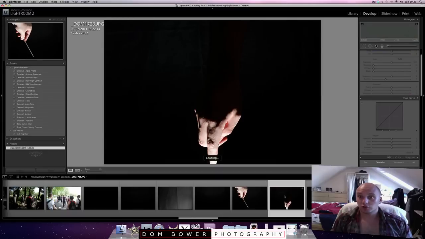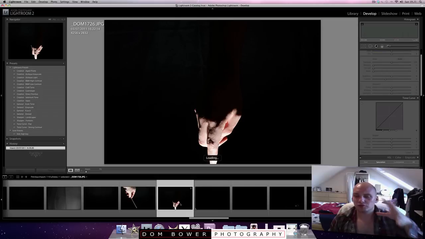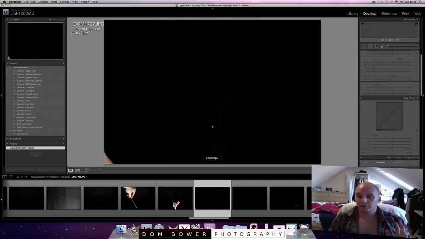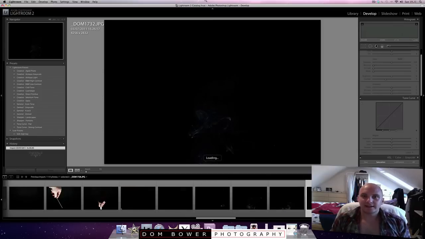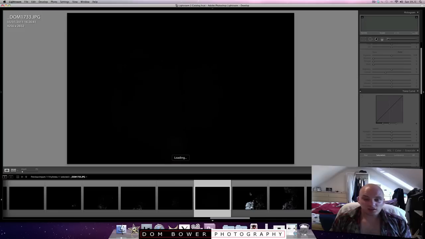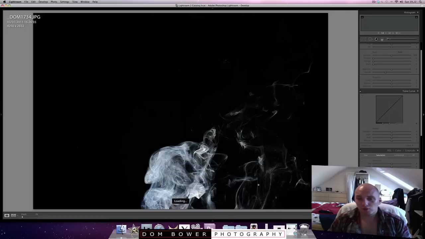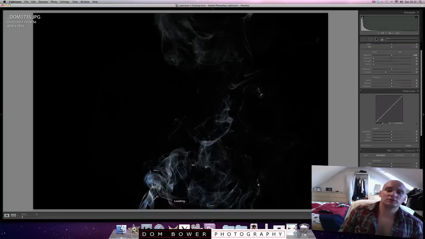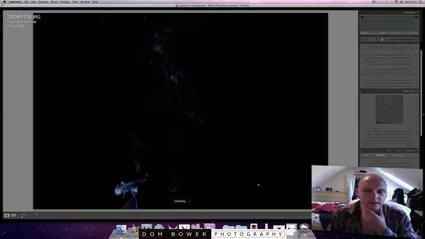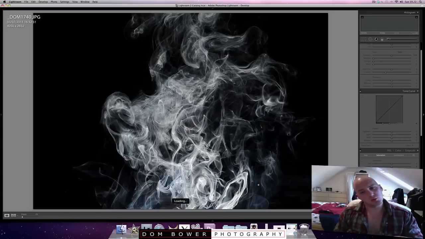Okay, so here's the shots that we got from the smoke. So what I did is, first of all, I kind of focused roughly on where my hand was going to be, and then just kind of put the camera on manual focus so it didn't change at all. And as you can see, some of the shots were pretty rubbish, I think is a fair way to explain it. There's nothing there. That one's far too much smoke. That was a potential shot there. But so you're probably looking at these thinking, Dominic, these are not very interesting at all. And you're right, on their own, they're not interesting. Like that one, ooh.